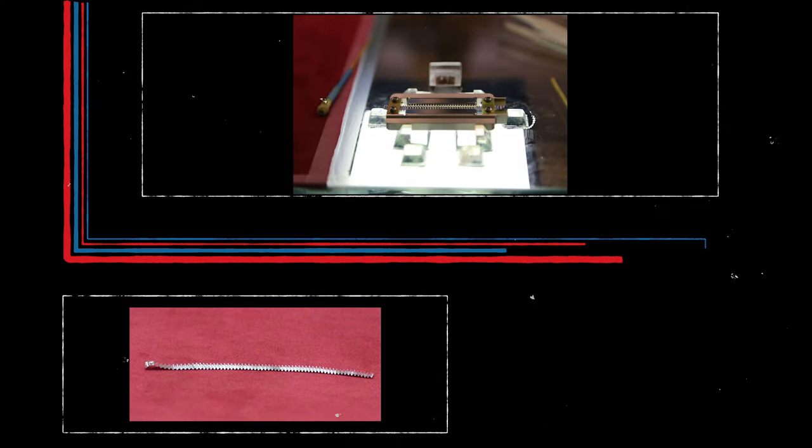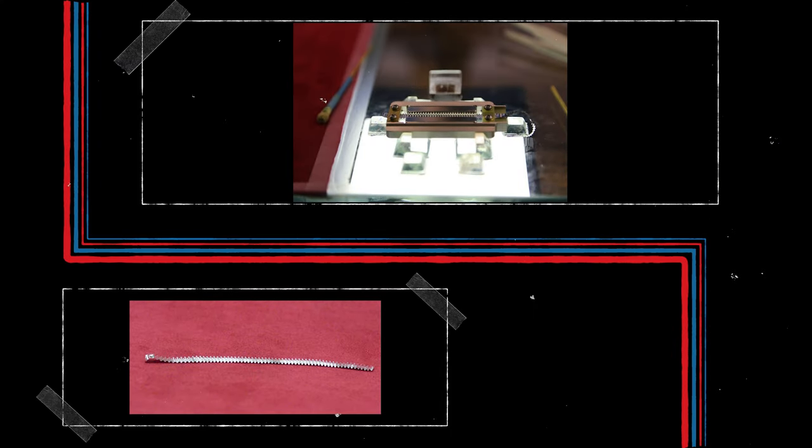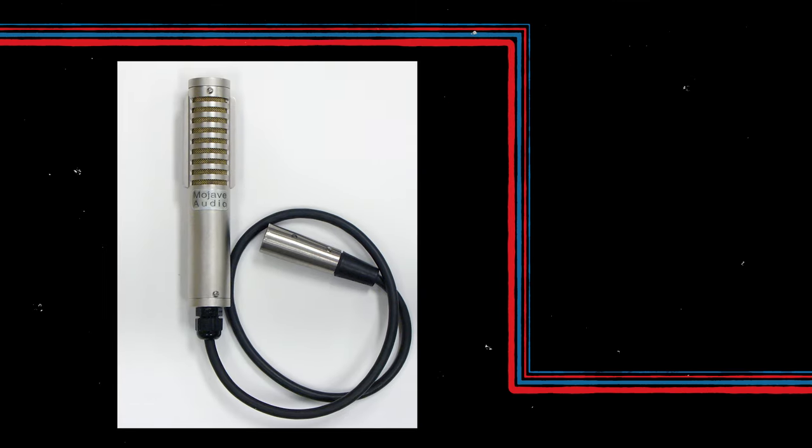Part of that is the actual ribbon design and construction, part of it is the magnets that he used, plus there's more as well. Now this microphone in the photo, R-121 number 1, was the one that engineer Joe Barresi first used on a guitar cabinet for an early recording by a band that became known as Queens of the Stone Age, and that set the stage for the R-121 to become the go-to for recording guitar cabs.